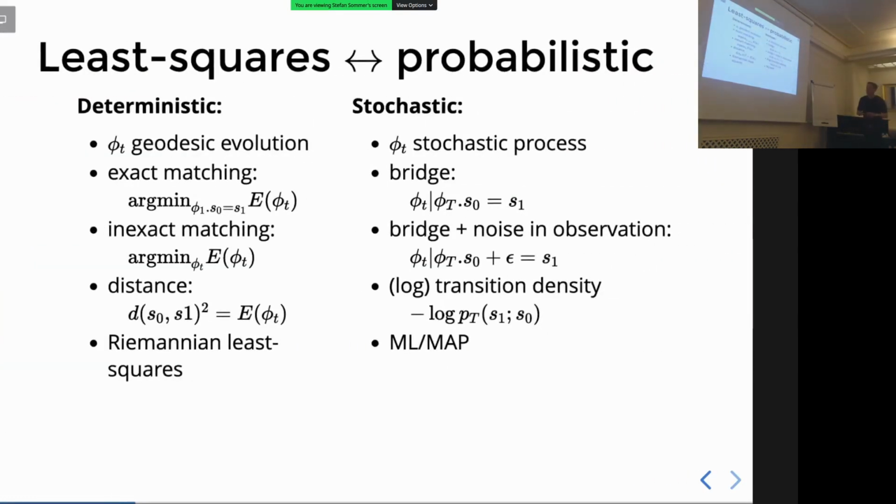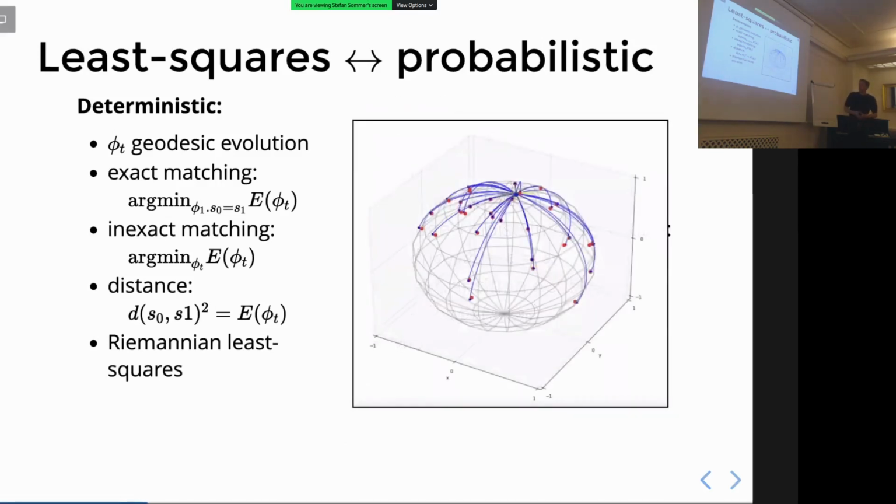Okay, but let's sum up these two views on doing statistics for manifold valued data, and for now just look at the shapes as one example of manifold valued data. So what we saw yesterday was, for example, the Fréchet mean of data. Now the data would be the red points here on a sphere. The Fréchet mean is somewhere in this case around the North Pole, and it was computed by minimizing geodesic distances. So somehow there's a model of geodesic evolution from the mean to the data points.